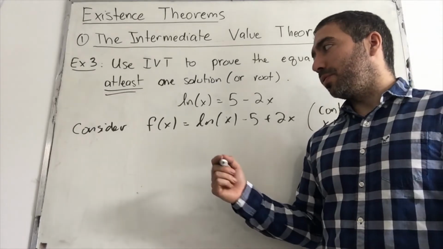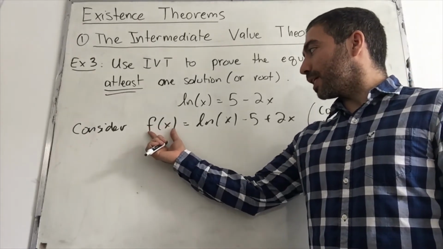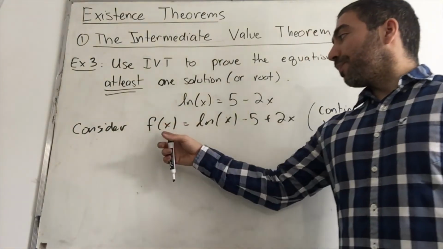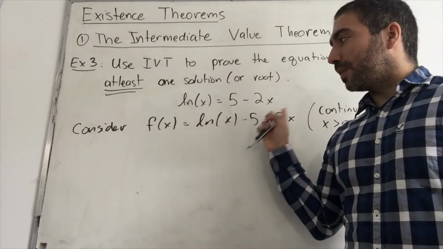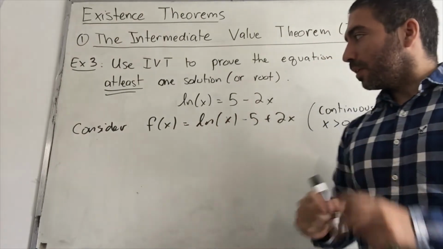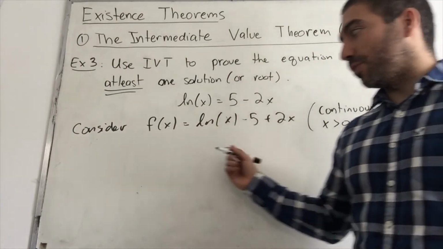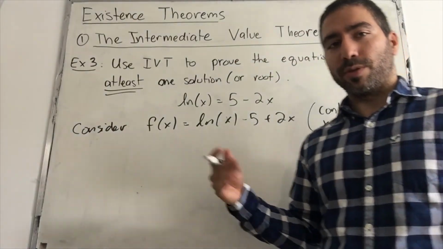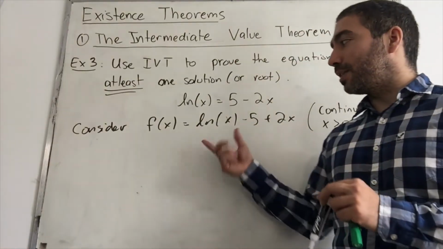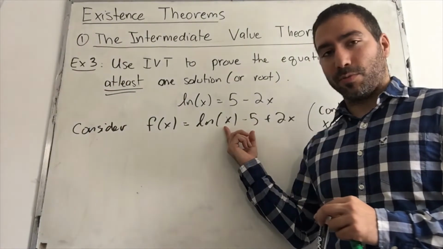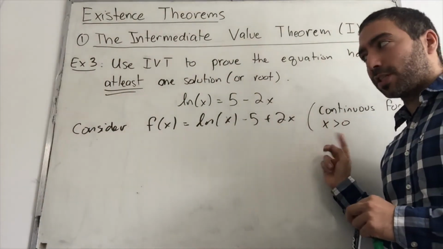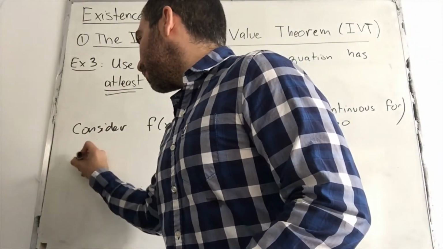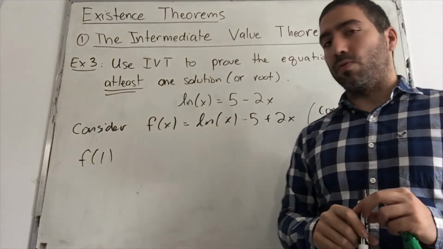Now we have to plug in x values, we can't use negatives, and get a positive and a negative answer. If you tried f of 0, which is usually a good one to use, in this case it wouldn't work because log of 0 doesn't exist. Again, strictly positive values. So the first one I'm thinking of is 1.